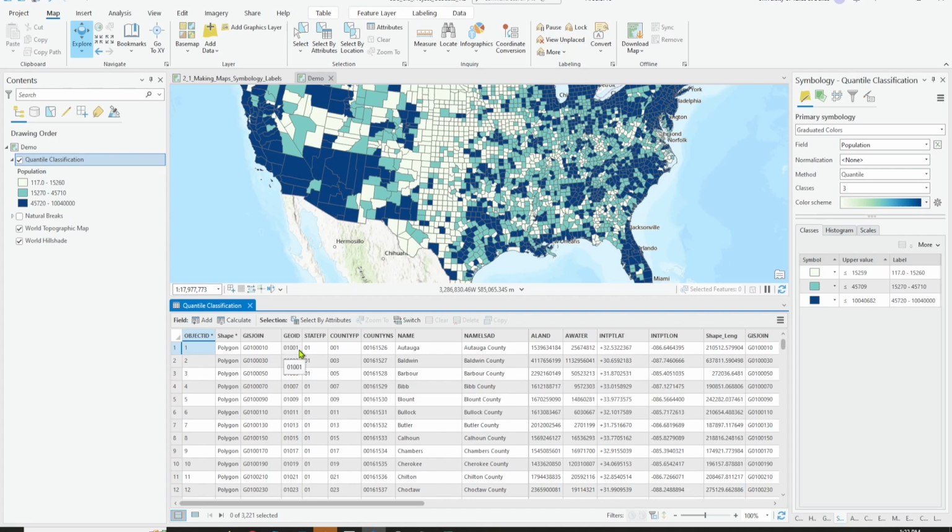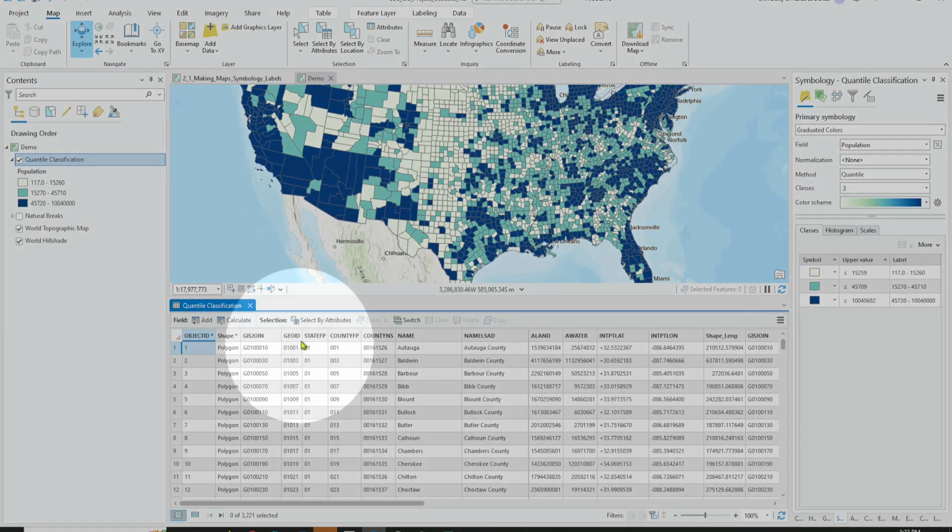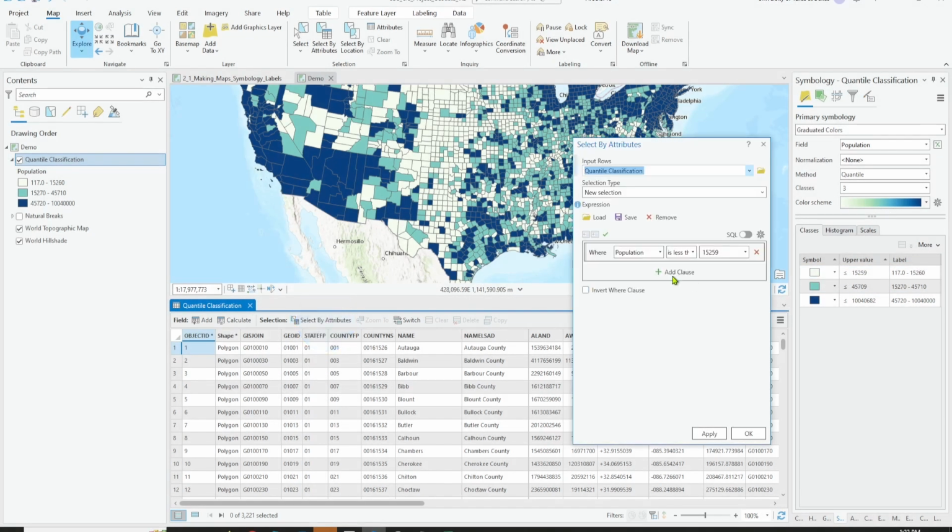To verify this, let's query and select counties with a population of less than 15,259 people. The 15,259 number is based on the range value from the Quantile classification.